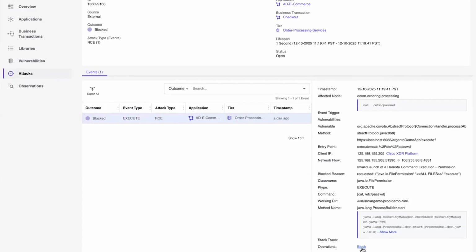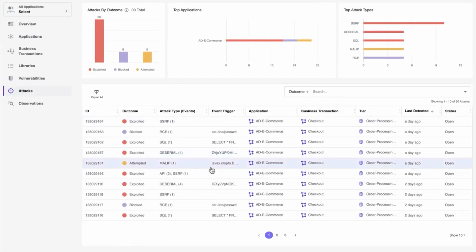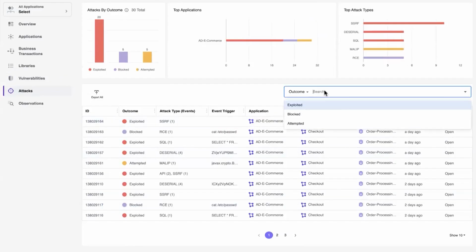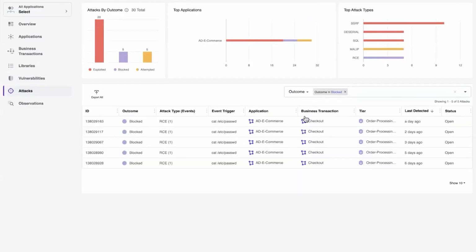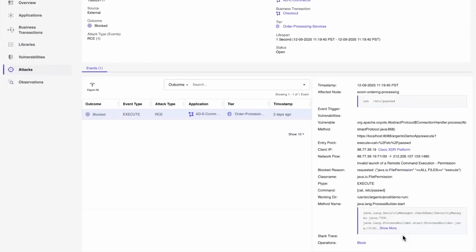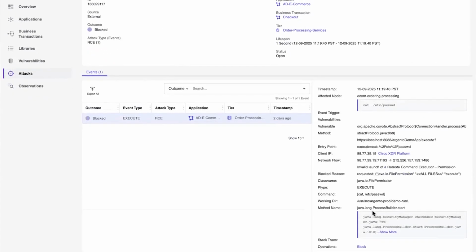Now you may say, Senthil, you didn't talk about policy. Yes, I did not talk about policy; I wanted to talk about attacks first. Attacks can be detected and categorized as exploited, blocked, and attempted. We looked at how one such blocked scenario looks: it detected all this, gathered all the information about the attack, and specifically what line was in question, and then it was blocked. This brings the question: how do you block? Let's see.